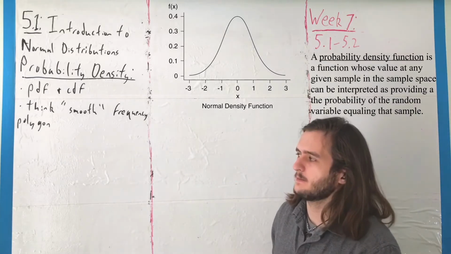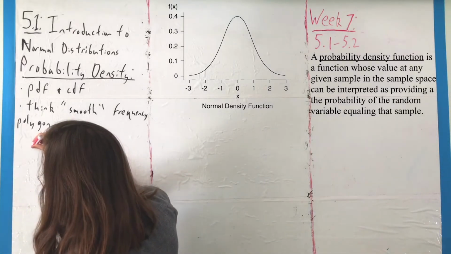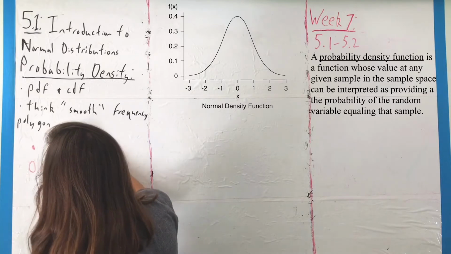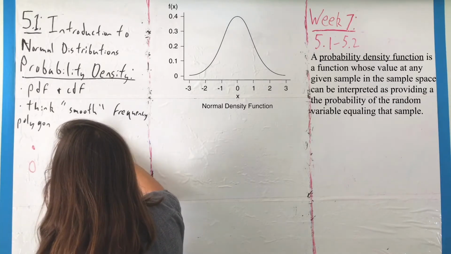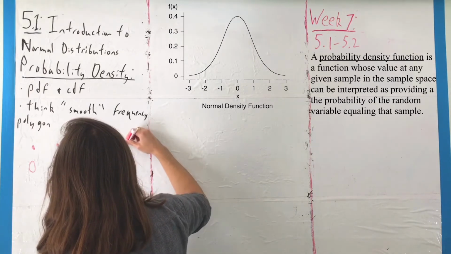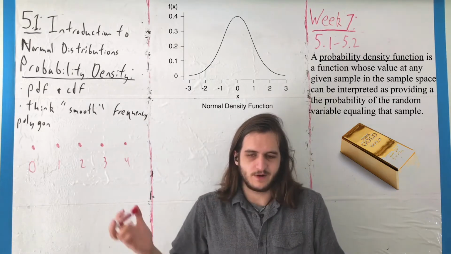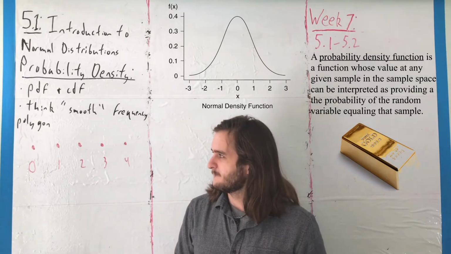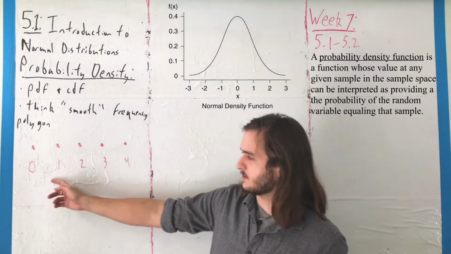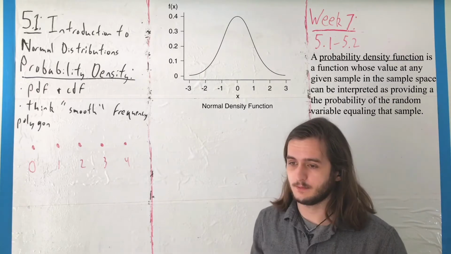So to understand this, let's think about discrete things one last time. So let's say you've got some selection of options, and I'll say it's 0, 1, 2, 3, or 4. I don't know what those things are. Let's say they're gold bricks. I don't know. But if you want to talk about them as discrete objects, you have none of them, 1 of them, 2, 3, or 4 of them. Those are the only 5 things that can possibly happen.